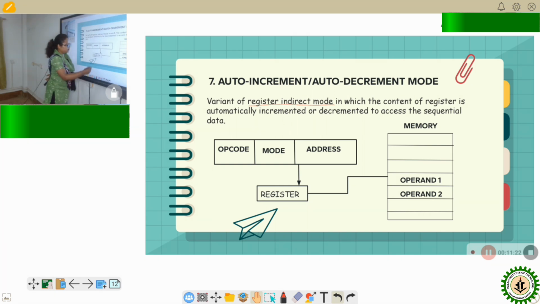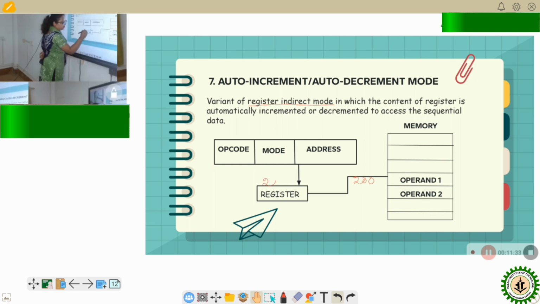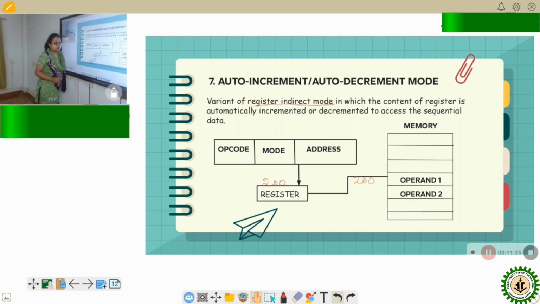Let's say the base register, where the operand is stored, is 200, and the register value is also 200. From the address we are fetching to the register. Suppose I am doing auto increment.